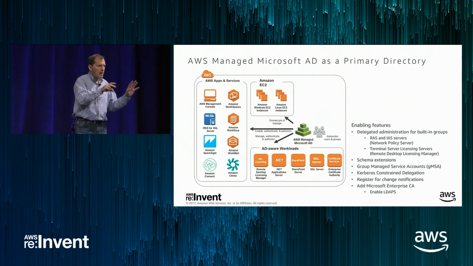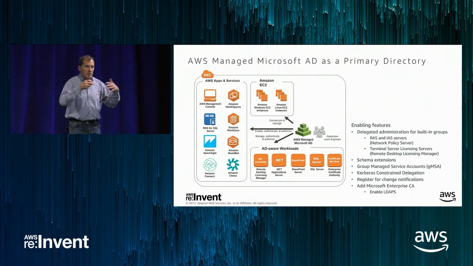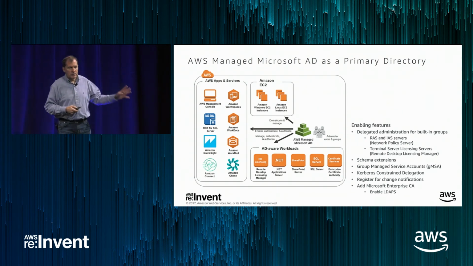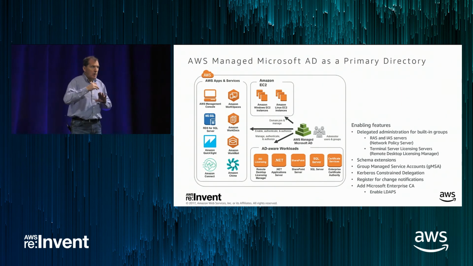And that creates a problem with them being able to deliver an SLA around a managed service because you have access into the managed service. So what they do is they domain join to the managed AD, and then you can create a one-way trust to your on-premises directory or to a directory that's running on EC2 where your identities live. So you can choose whether you're using it as a primary or a second or a resource source.